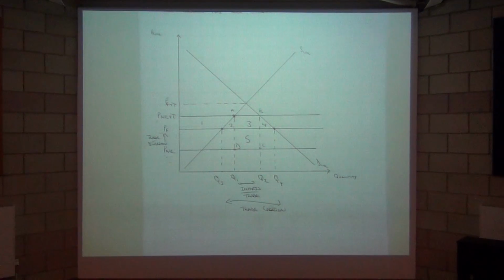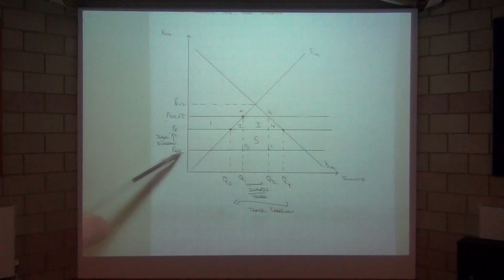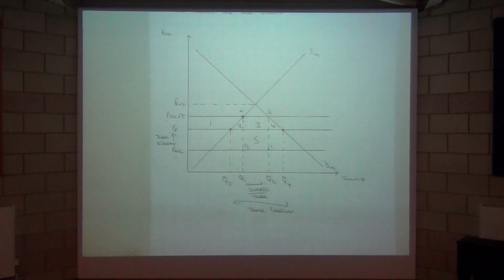In order to minimize that effect, what would we want to happen? Well, what we would want to happen is we would want the new country that we are importing from, which in this case is France, we would want that country to be more efficient, because if that country was more efficient, this price line, PF, would move downwards more towards the New Zealand price, and so this area 5 would get smaller and smaller and smaller, and therefore these triangular areas would obviously get bigger, and so the area of overall gain would be greater than the area of overall loss.